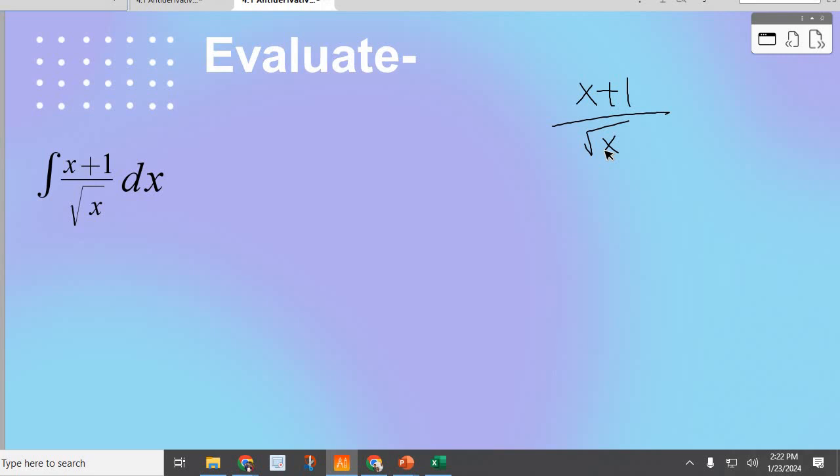Is there a way that we can rewrite any part of that? We could, but again, I'm trying to get rid of the fraction, right? So even if I multiply the square roots of the top and the bottom, I would still have an x on the bottom, right? Was there another way that we could rewrite it? Do x plus 1 times x to the negative 1 half. Sure. Okay, but now I still have multiplication, so I need to get rid of that. So what can I do there?